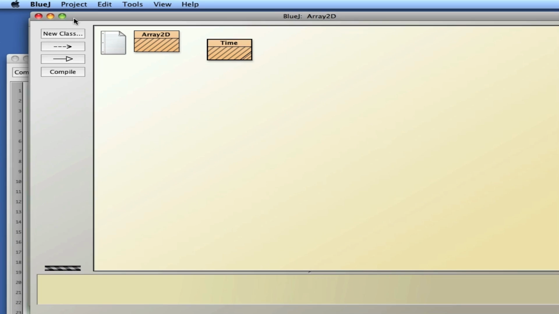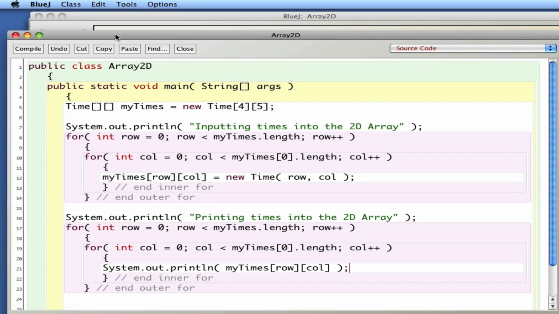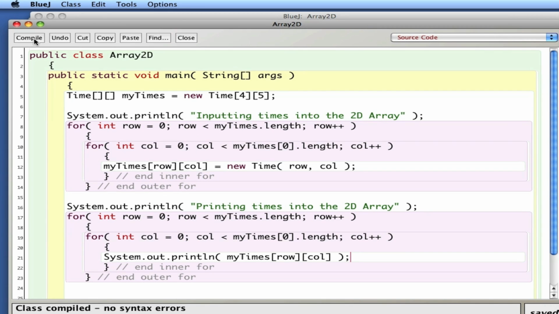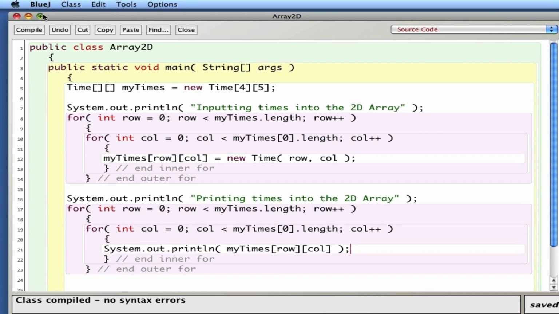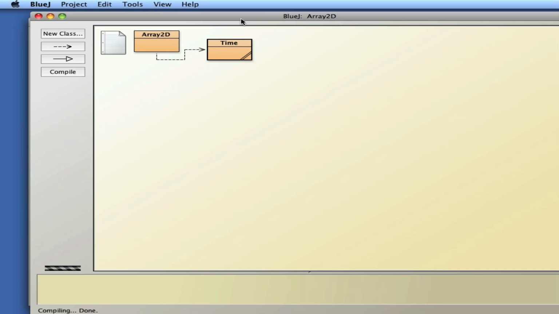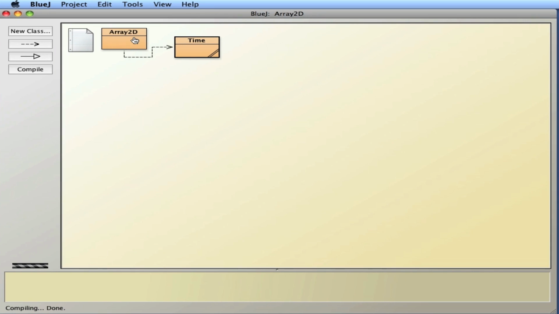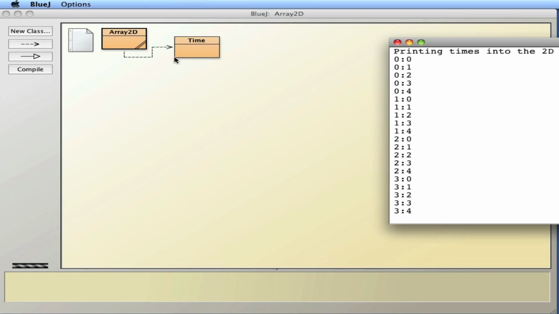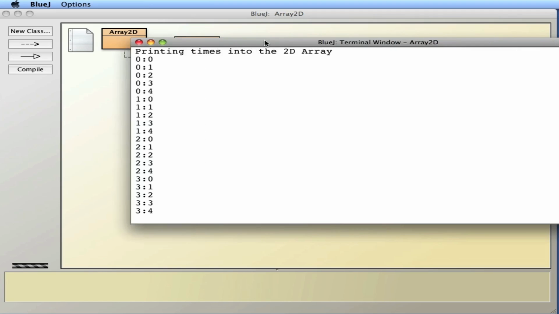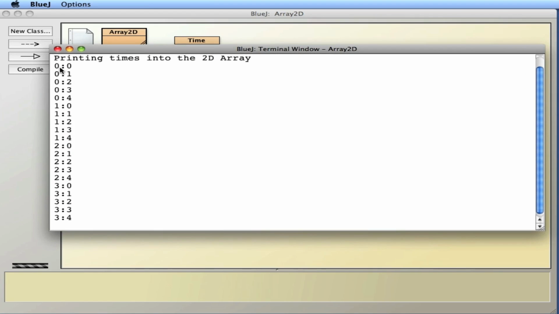So let's move this over here, take a look, and compile this thing. Looks like it compiled. And let's run it, see what happens. It's back over here. I'm going to run the 2D array, and we get what looks like something that we expected, 0,0, 0,1, 0,2, but it's all printing linearly all the way down the screen. I was expecting something grid-like, like in the picture I showed in the beginning. So maybe we need to do some things here.